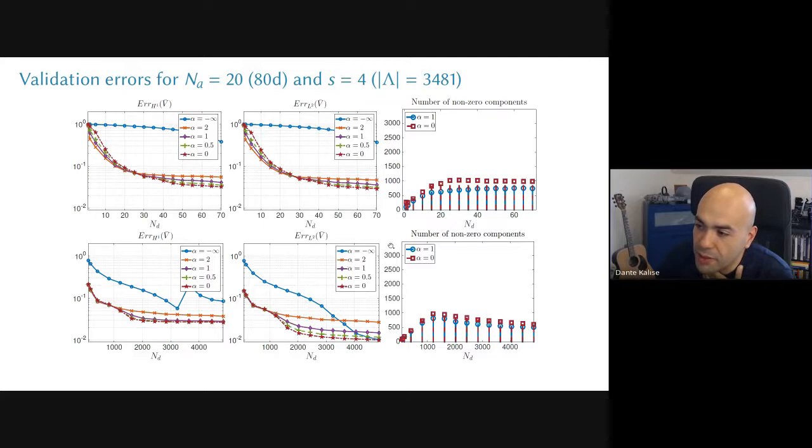The only thing is that there are two things that you need to get from this table. We get more or less the same errors here. The only difference is that it's 100 times cheaper in the number of samples. So if you do it brute force, you will need like 4,000 samples. To reach the same error, you will need about 70 samples.